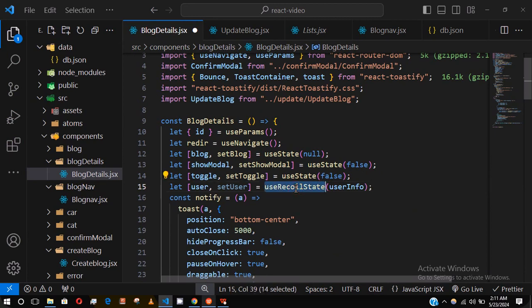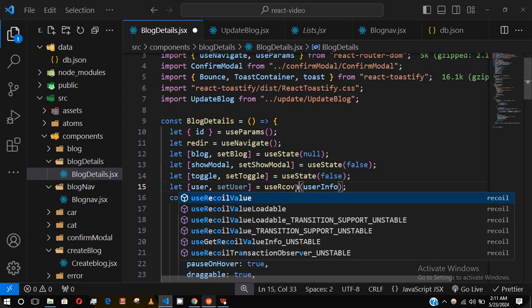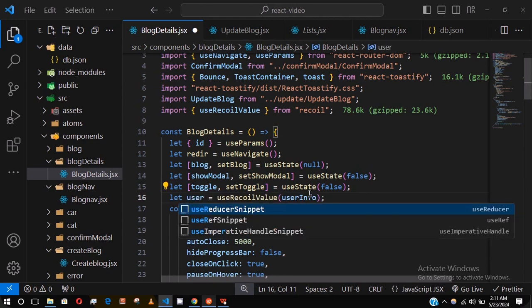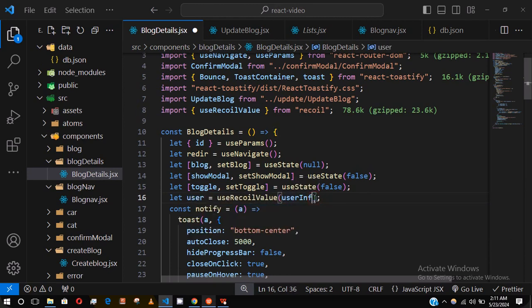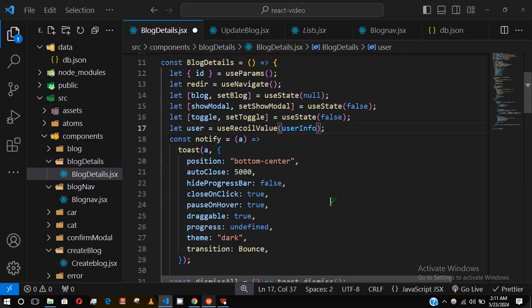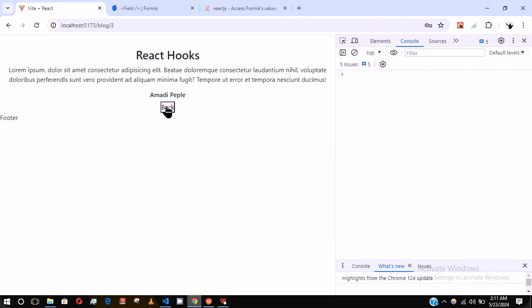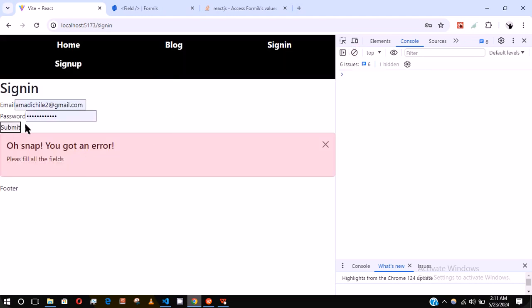Let's use recoil value, then let's remove this and change to user, then import this. Very good. So if we save this now, we'll not have an error. If I close this, you see it's now working.